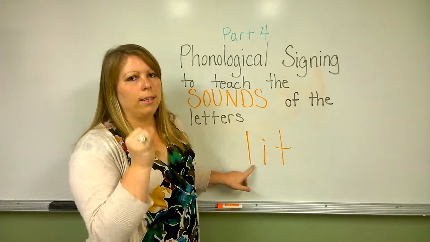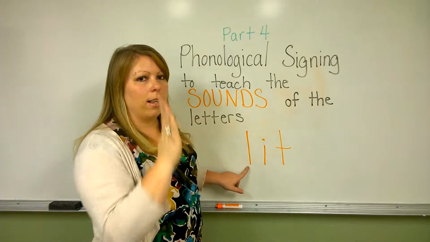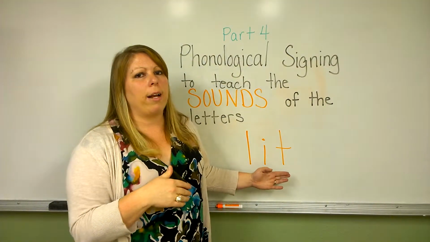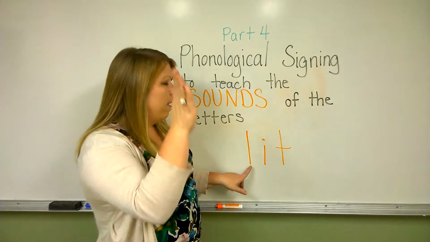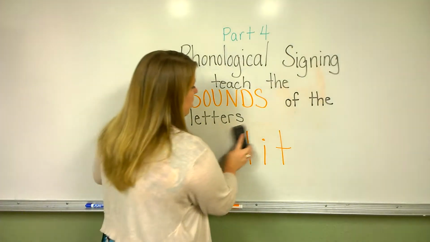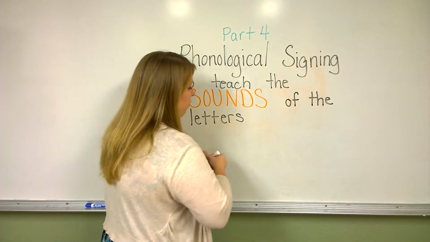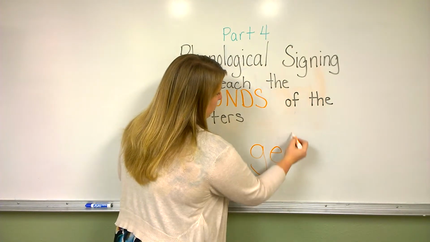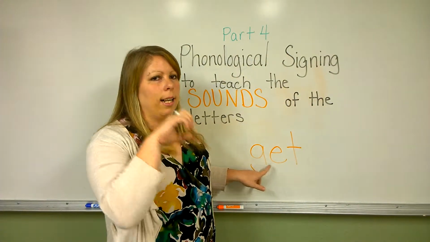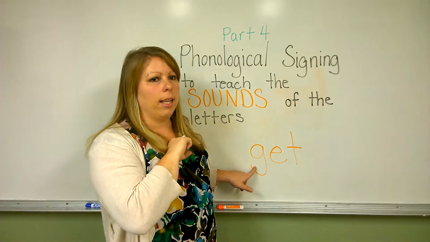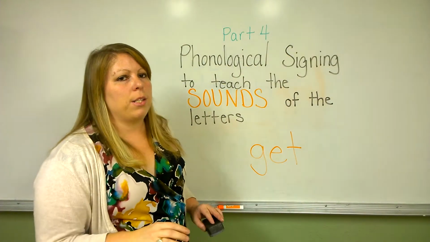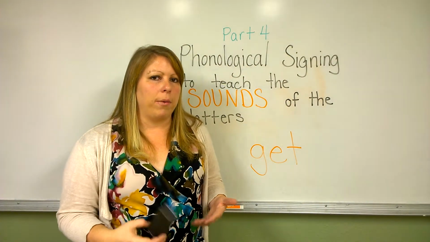This would be o, it, o, it. And as the student makes the sign, it helps them remember the sounds more quickly and makes their reading more efficient. O, it spells lit. One more example before we close this part would be, this can be used with longer words as well. This says g, et, g, et, makes get. There are signs for all of the two-letter digraphs as well, SH, WH, TH, that we'll learn later on.